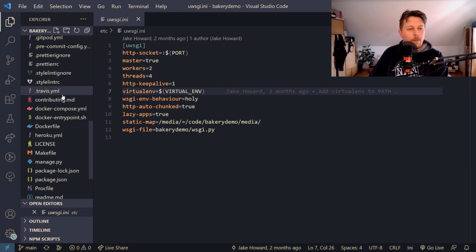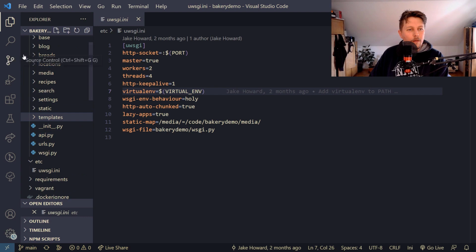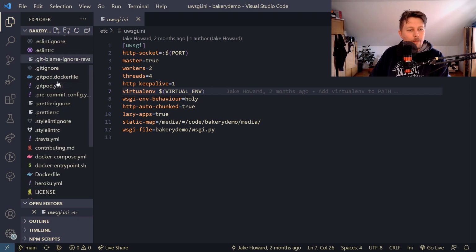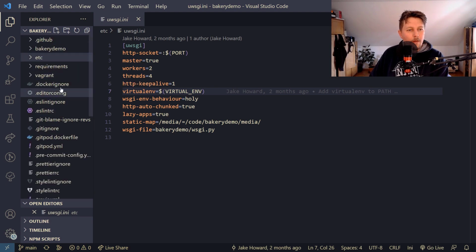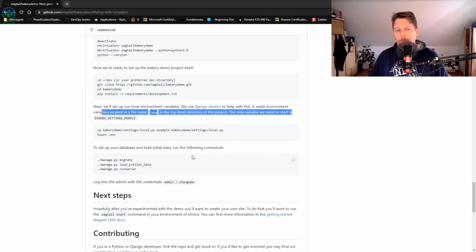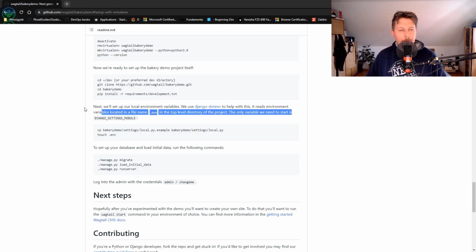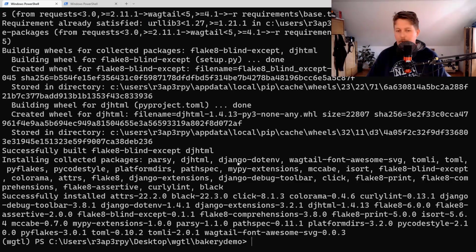So here we should find a .env file. And there is no .env file. Alright, how are we with the requirements? It's done. Let's go ahead and copy this one.